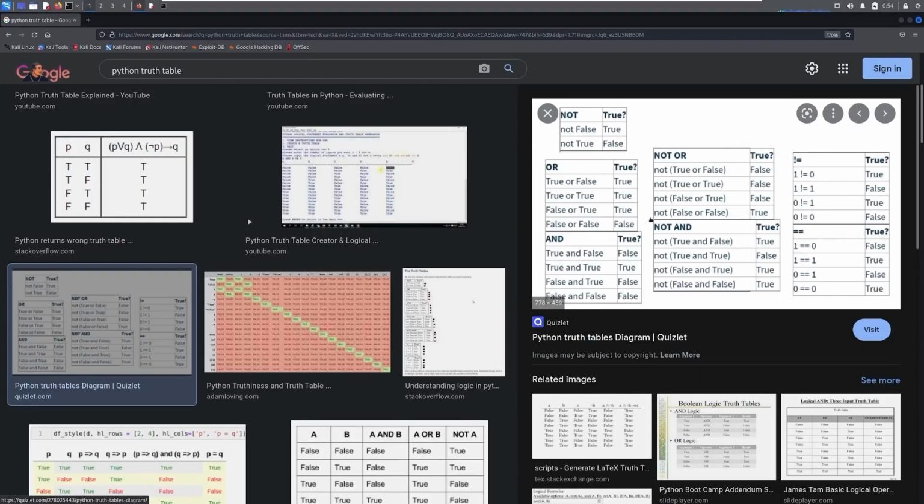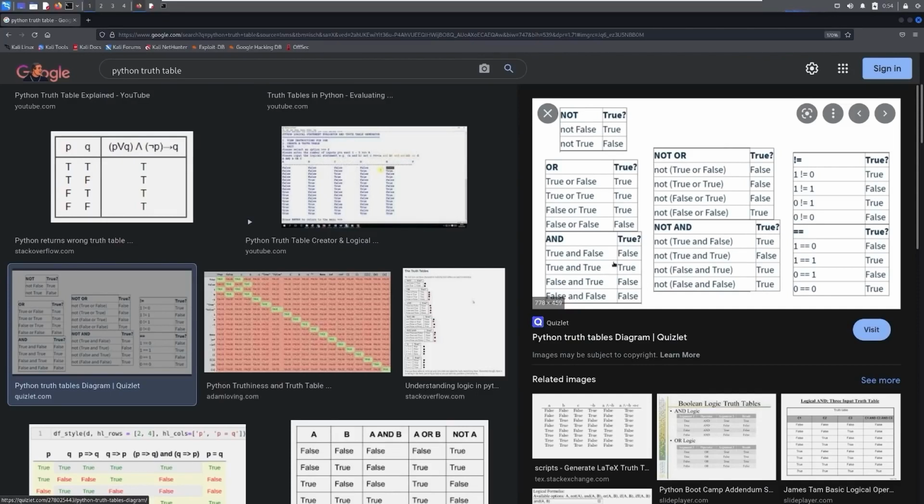So it's good to know these types of truth tables, and you can again just Google Python truth table and look this up. Pretty straightforward once you get the hang of it, but it's completely okay for right now for it to be confusing. Just wanted you to know that these are out there and exist in case you are a little bit confused by this lesson.